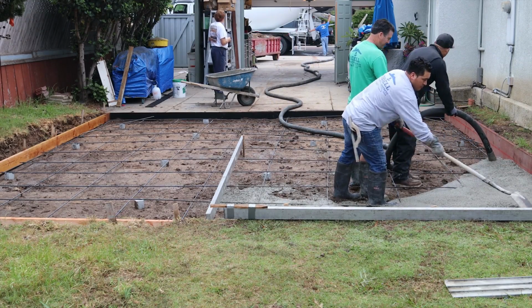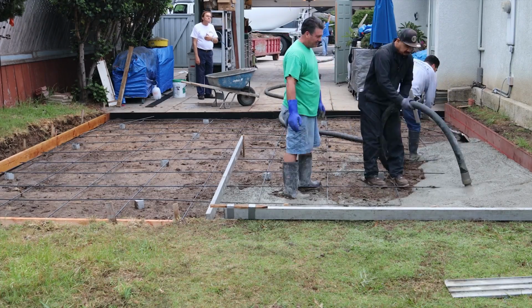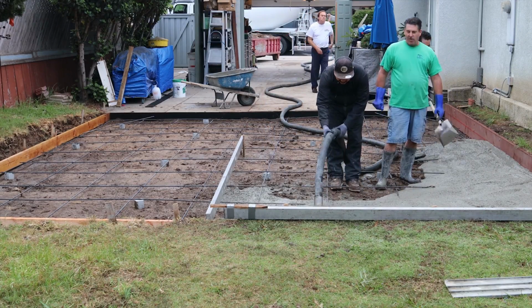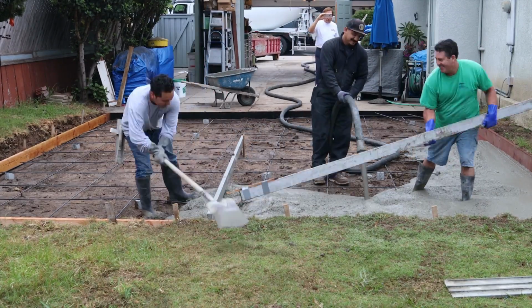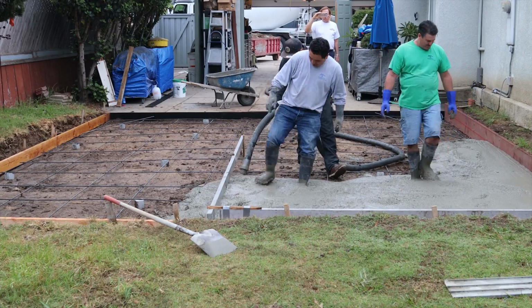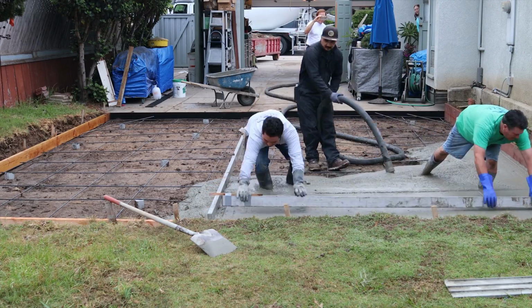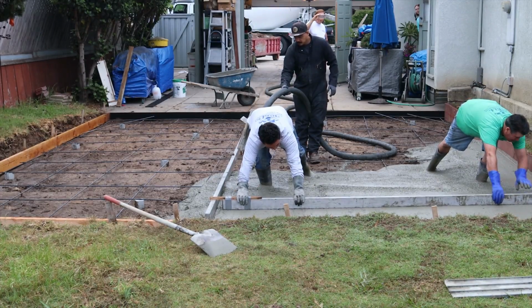And this particular mix design that I'm going with here is a 3250 city mix, is what we call it. In other words, it has no fly ash in it. And fly ash is a substitute for cement.